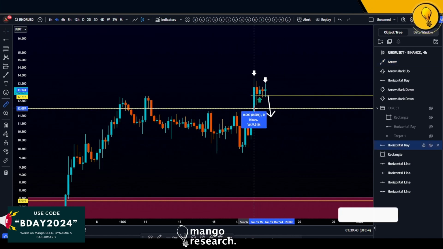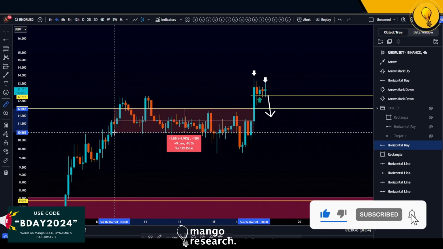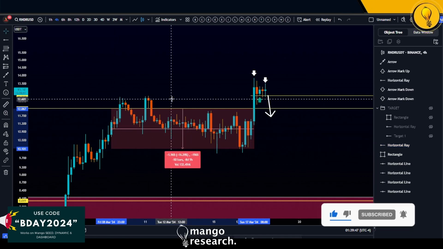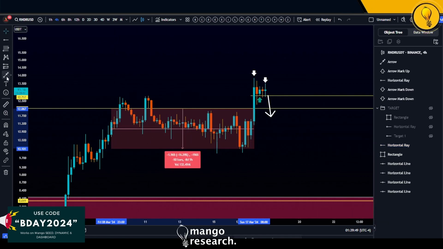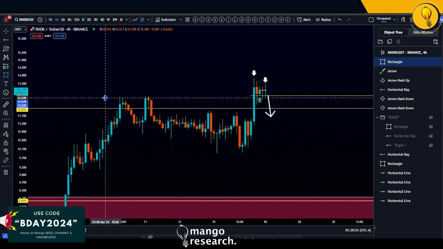This is the 4-hour time frame, of course. It is a minor time frame, but for the past 8 days, $12 has been a struggle. It's been a struggle right there. You can actually draw out a range for yourself. Let me just go ahead and do that for you. It comes from around $12.60 all the way down to $12.